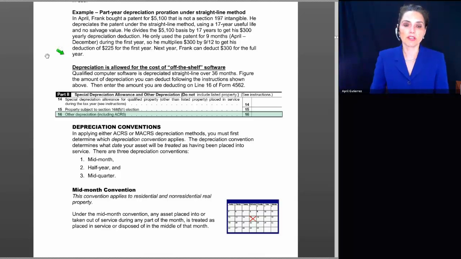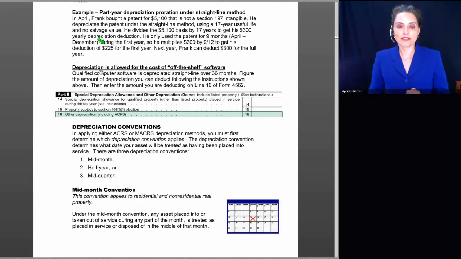So there's a couple of things going on in this equation that I wanted to point out to you. The useful life of this asset, they're saying, is 17 years. And so to get the annual depreciation, you'd quite logically divide $5,100 by 17 years. And when you do that, you get the $300. However, in the first year, because it's placed in service in April, he's only getting the 9 months. So then you're going to take 300, divide that by 12, multiply it by 9, and you get the allowed deduction for the year, which is $225.